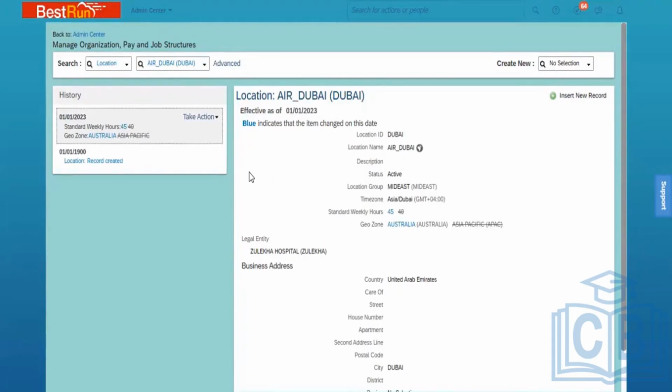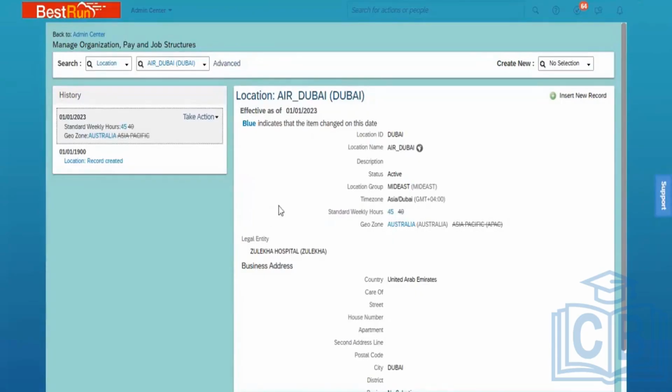Whenever there is a field in the employee profile where the location is also there, when you change the entity, the location will also get changed because these are associated with each other. That is the importance of giving the association between the two objects. Here you can see location and legal entity. Got it.